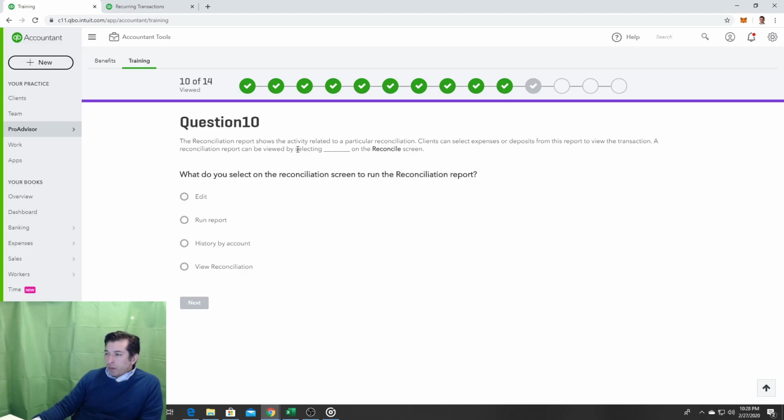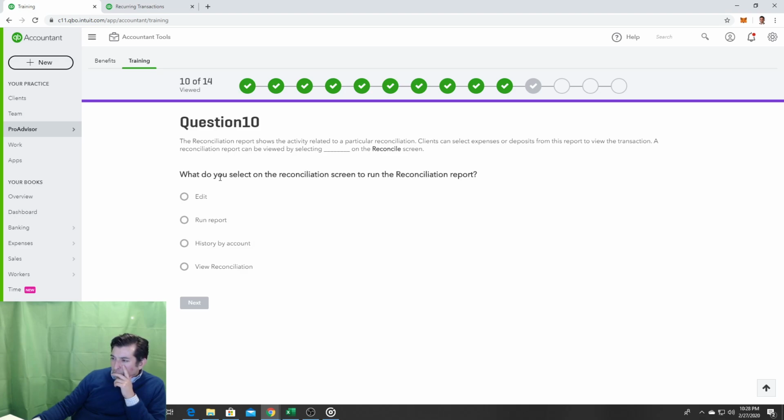Question 10. The reconciliation report shows that activity related to a particular reconciliation. Clients can select expenses or deposits from this report to review the transaction. A reconciliation report can be viewed by selecting blank on the Reconcile screen.